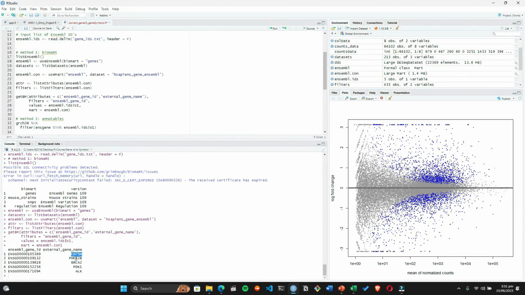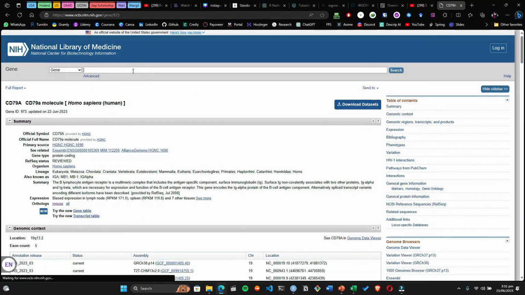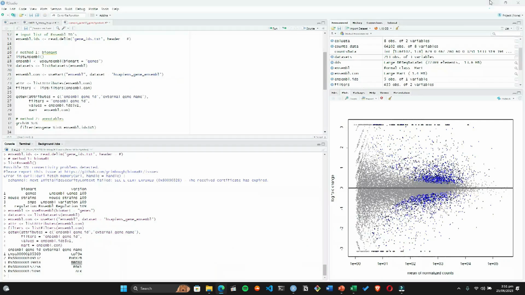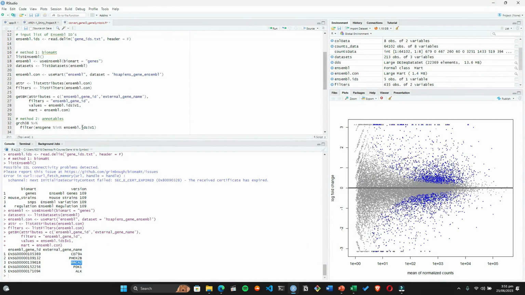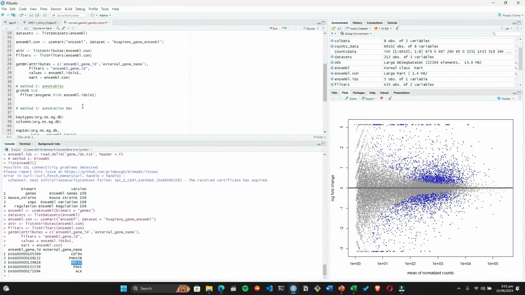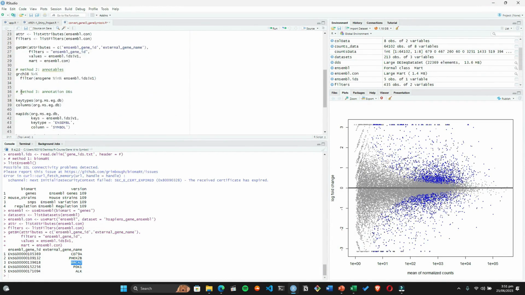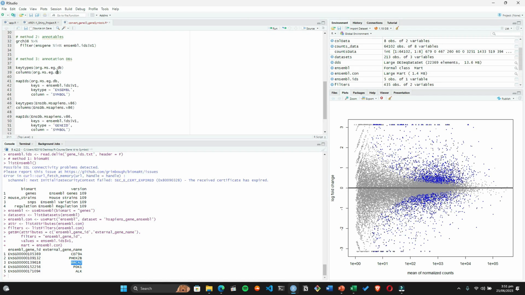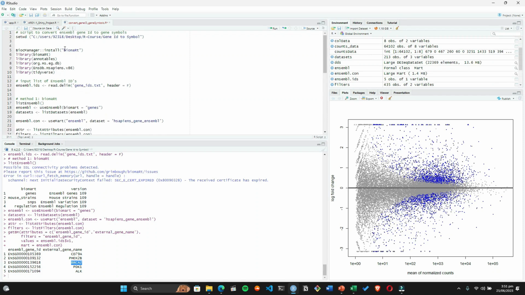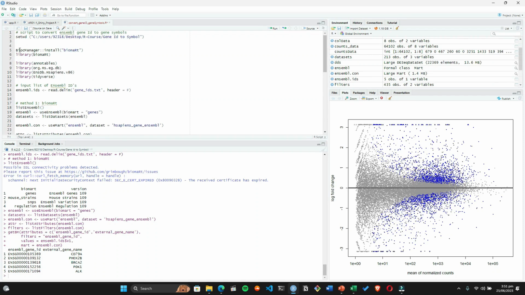So using these, we can convert these IDs. The BRCA2 gene is available, which is a popular gene of Homo sapiens. So by using this, we can convert these IDs. So I have made a 3 step process by using method 1. You can also use method 2 by annotables, and then method 3 by AnnotationDbi. So let's use the second method, which is going to be annotables.